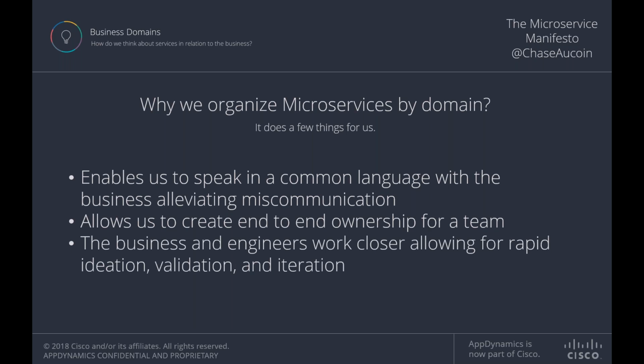And us working along with the business more closely allows us to have a lot more rapid idea vetting, validation, and iteration. So we can spin on ideas super quick. Well, the reason for that is we as engineers tend to think about the long term. We're engineer minded, right? That's how we think about problem spaces.